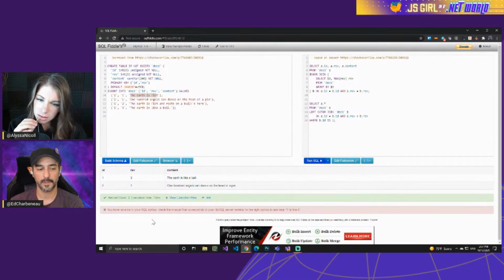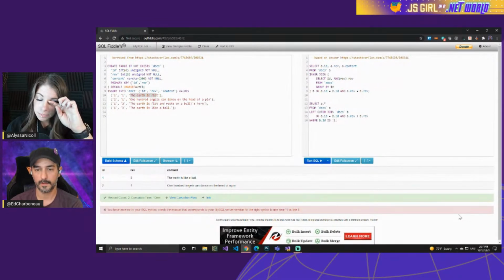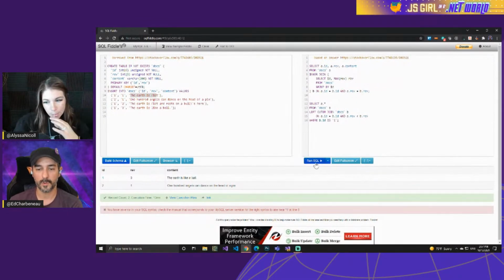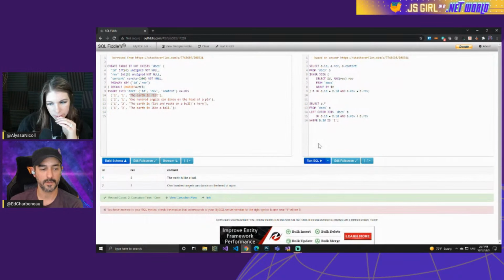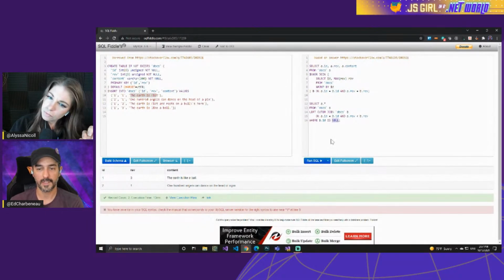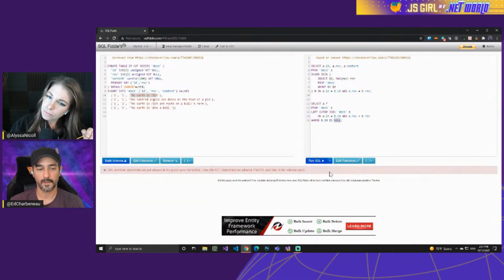Run. And I goofed it up somehow. Does this need to be in single quotes? It's been a while since I've written some actual SQL. Record count 2. I have an error in my syntax. All right. I'm not familiar with this tool. This is not helping. You make your font a little bit bigger.